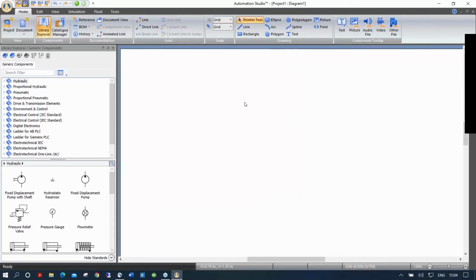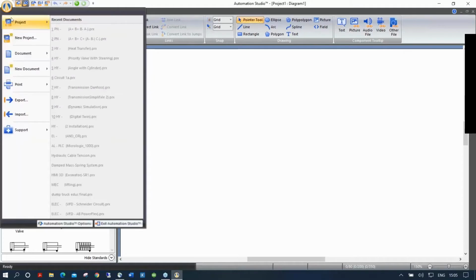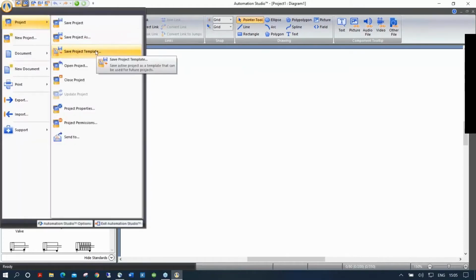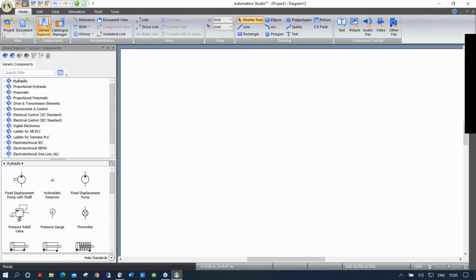Once you've done that, next time you open the circuit you may want to always use this sheet. You can go here to Project and save this project as a template. For example, if you've put a logo of your school, a title block, a map locator, and you want the students to always open this when they work and always have the school logo at the bottom, you put that there, and then you save it as a template. Next time you start a new project, it's going to propose the template that you just saved.